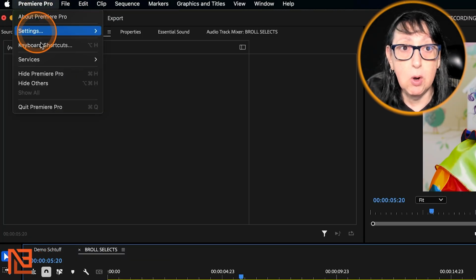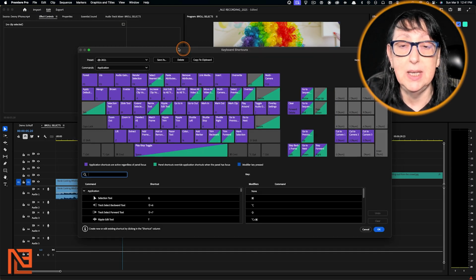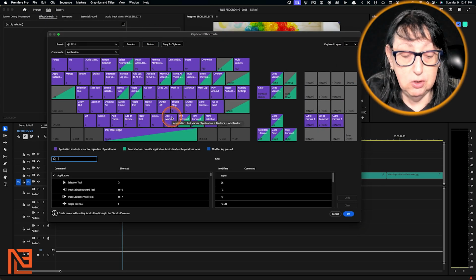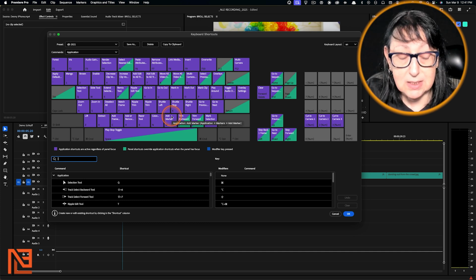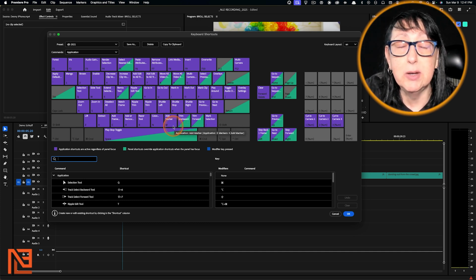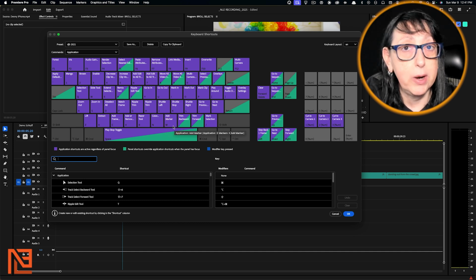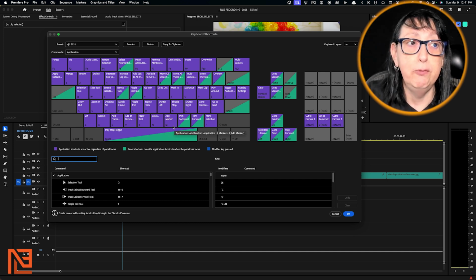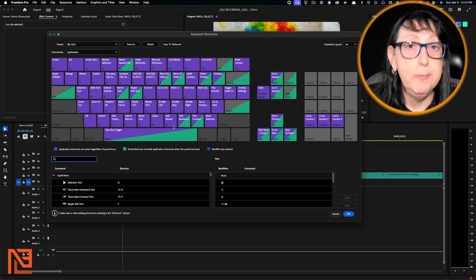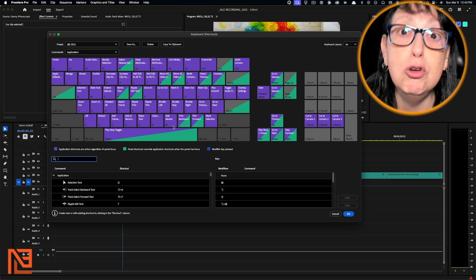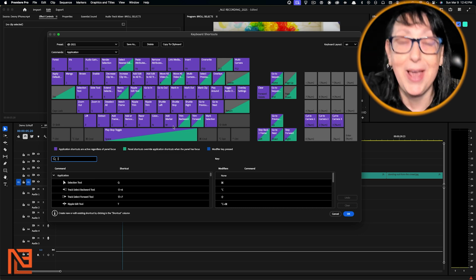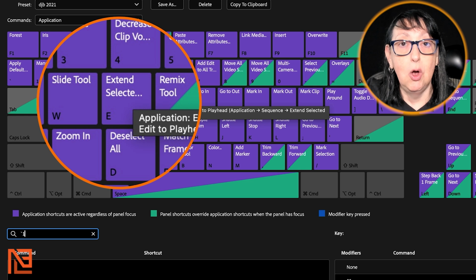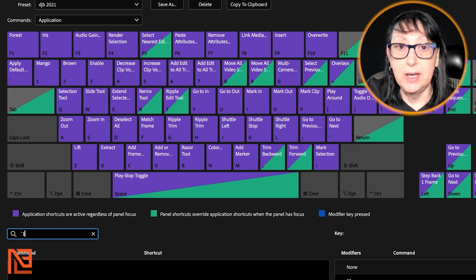If we go up to the Premiere Pro pull down to keyboard shortcuts, you've got this big keyboard. Don't forget, you can program stuff to the control, to the option, to the command key, to the shift keys. You can program the living crap out of your keyboard, and I highly recommend that you do. In fact, no keyboard shortcut tip video for Premiere Pro would be complete without pointing out that you should be programming your keyboard. Okay, so extend is on your E key in Premiere. E for extend. So you can remember it easily.